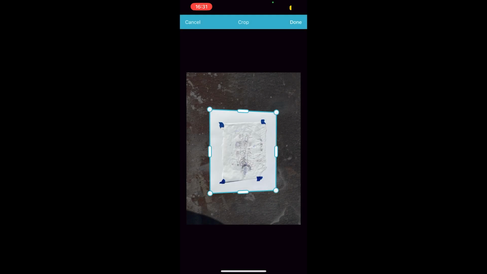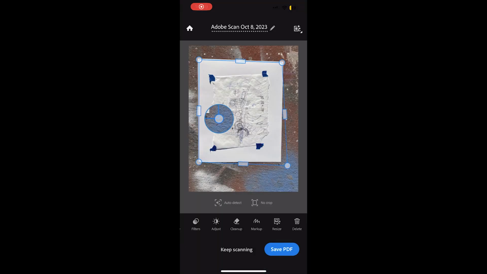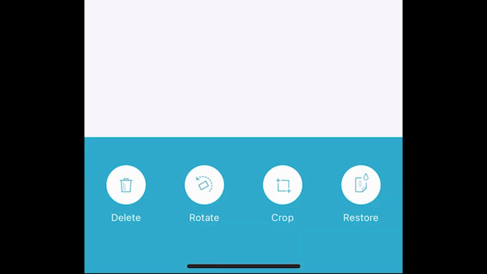Also, when you're cropping your image, in order to get it really perfect, you'll notice that when you drag the corner of your frame, you'll see this little circle appear. But in Scannable, it seems like mine wasn't working. If technical glitches like this happen, I usually just switch apps. You can see the feature working perfectly fine in Adobe Scan. You should play around with the other settings that you have at your disposal, but if your initial photo was in a good setting with good quality light, you shouldn't really need to use these that much.